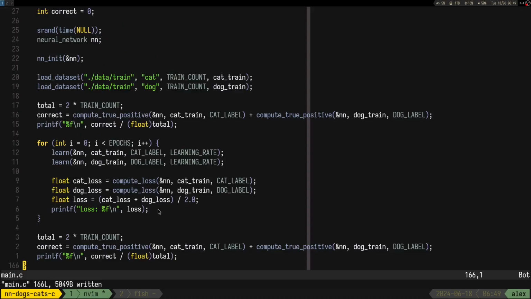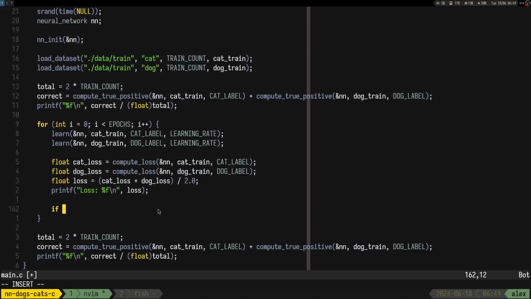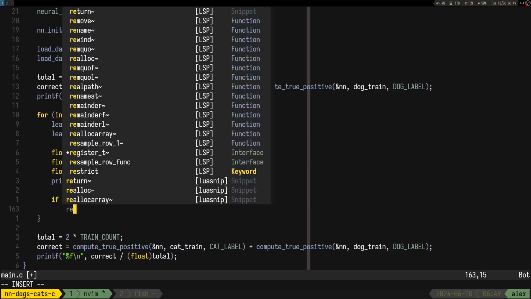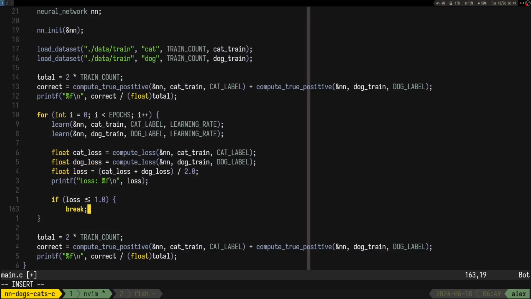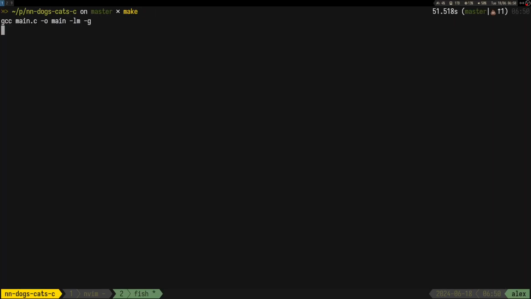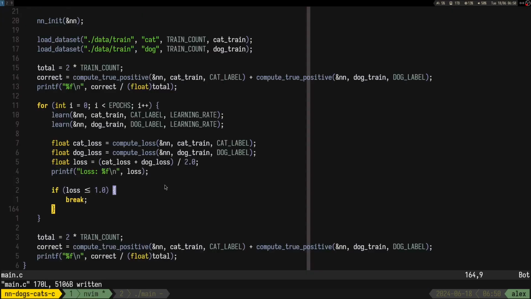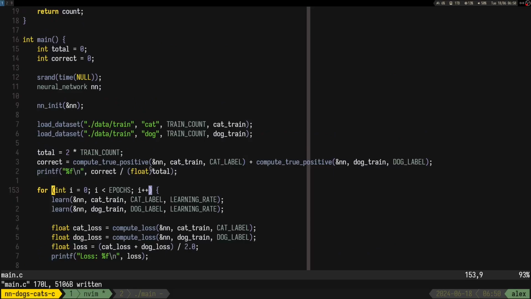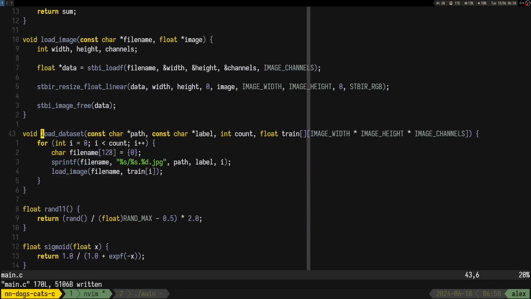Let me just do, if loss smaller or equal than 1, break. But pretty sure that if the loss is 0, then the accuracy is 100%. So maybe that's a reason to use test data.